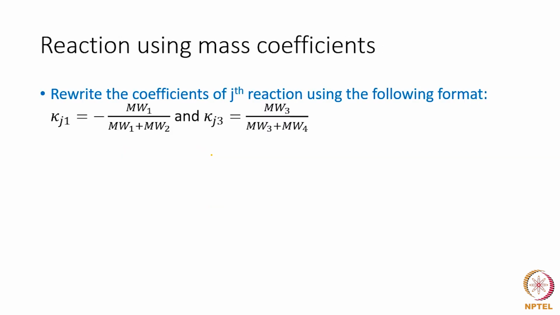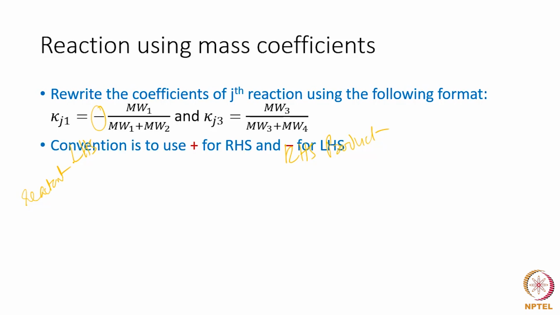So what we do is that for the left hand side we use the scaling factor of the sum of the molecular weights of all the species on the left hand side. Similarly, we use the scaling factor for the right hand side as the sum of molecular weights of all the species on the right hand side. And we also use a minus sign for the left hand side, LHS, and a plus sign for RHS. This is basically to tell that RHS is the product and LHS is the reactant, and that's the reason why we have this convention, which is quite helpful, as you would see in a moment from now. So the convention is to use plus sign for RHS and minus sign for the LHS.